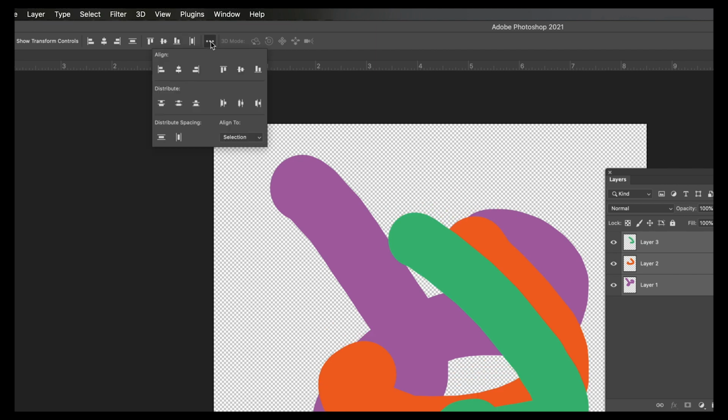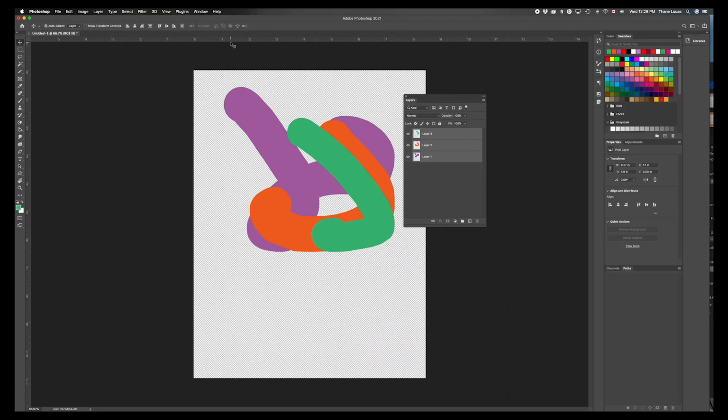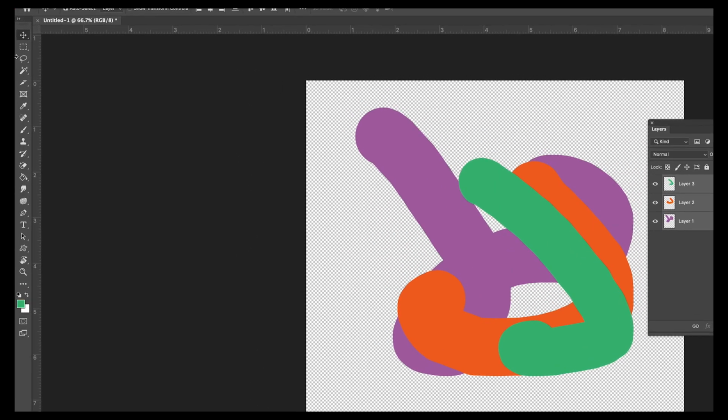Okay. And I've got an align palette. My align palette lets me align to selections or to the canvas. So a selection would be aligning to one of the objects I have selected first. To the canvas would be aligned in relation to the canvas. Okay. 3D mode, well, we're not in 3D mode, and I don't know if we're going to get to 3D mode. We'll try. You'll try. Okay, that's the Move tool.